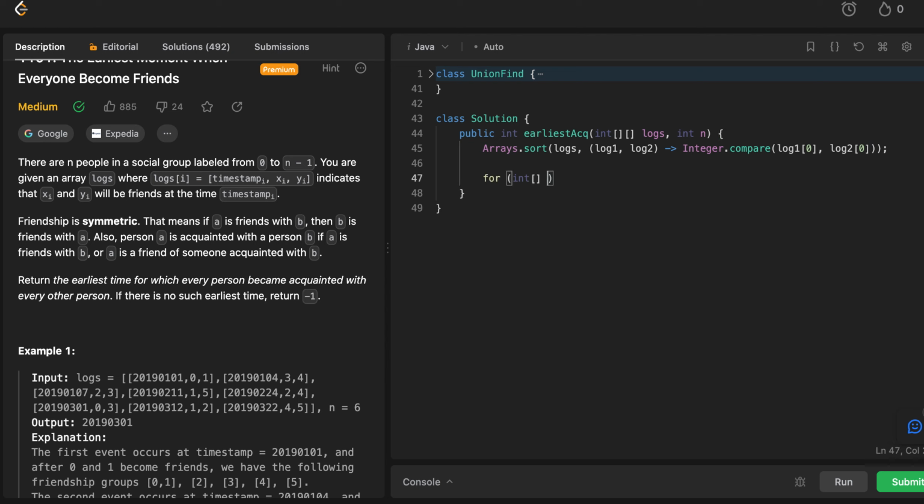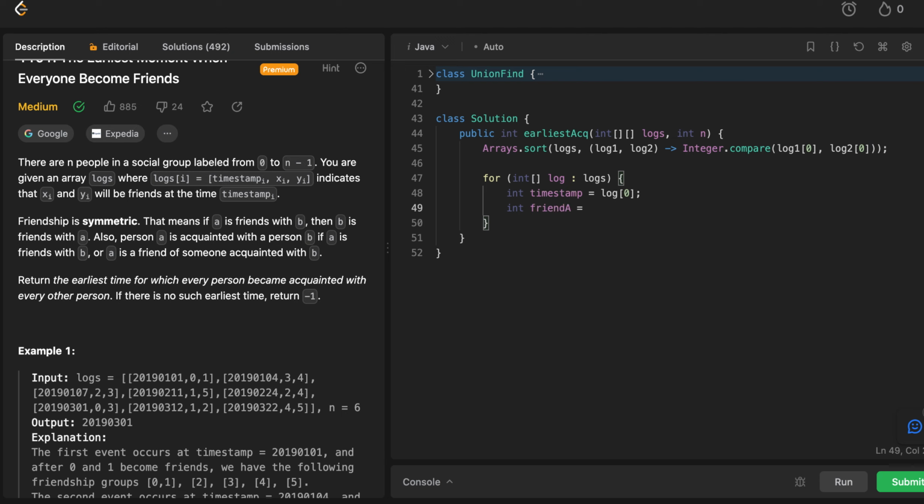So for each log in the given logs, the first one is the timestamp, that is log 0, and then we have our x and y, which are the friends.